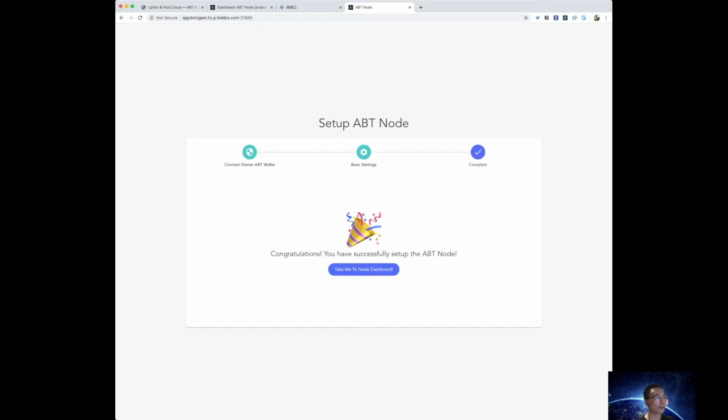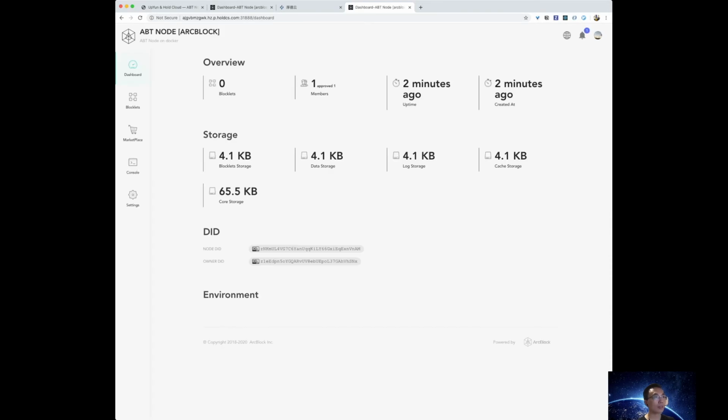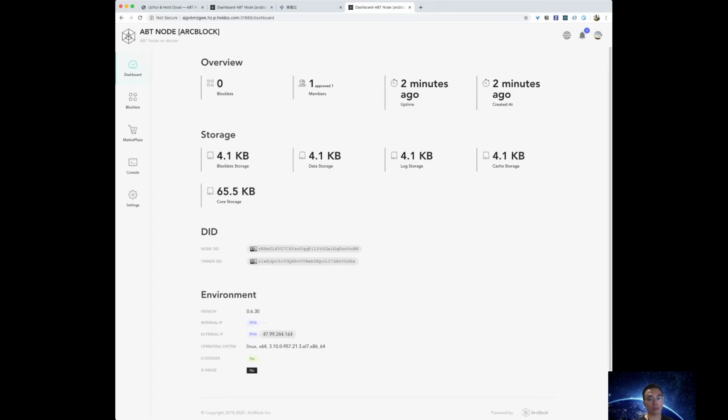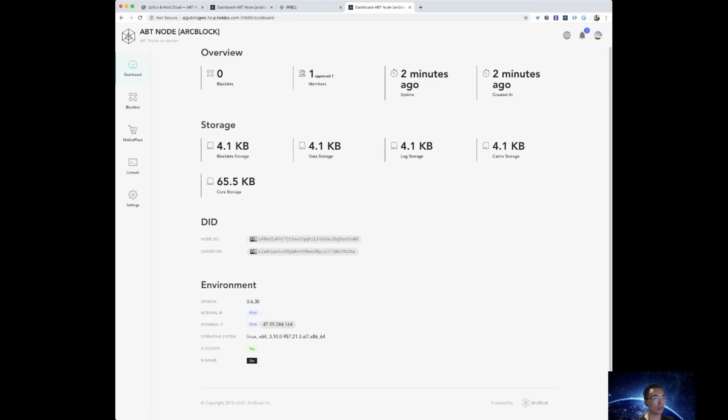Okay, let's take a tour of the dashboard, and we can see the node we have just created in the HoldCloud, and the environment is Docker.